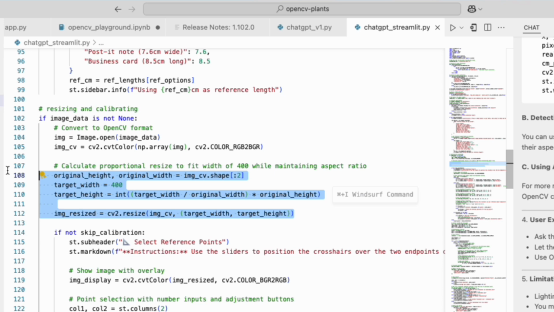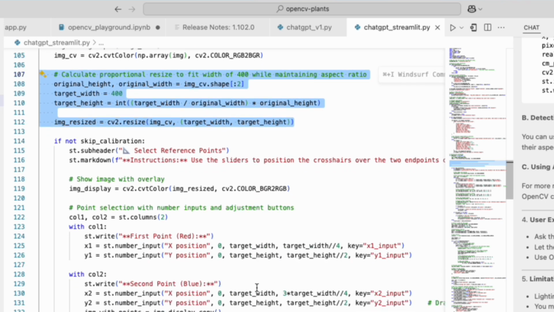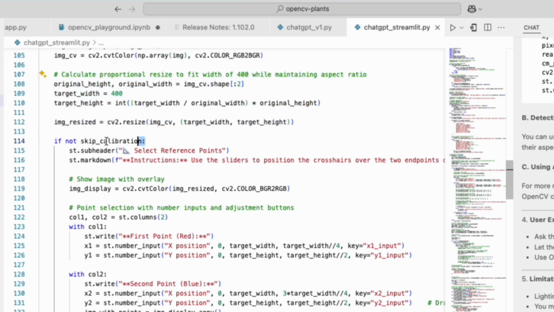All of this is just to have it fit on my phone, because the intention of this Streamlit app is to run on a phone. The original image was not fitting on the phone. It was just extending past the screen width. This is just to scale it so it fits on a phone screen. This whole section here is if we're not skipping the calibration.